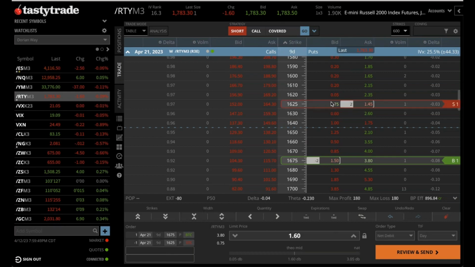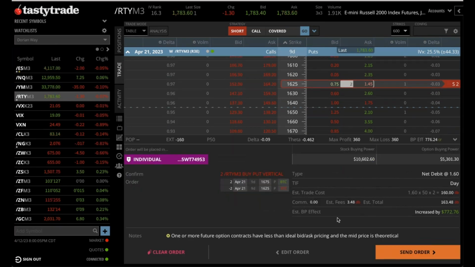And then I need to make sure I'm doing 2 contracts, because this is 2 contracts. Okay? So I just do the quantity on TastyTrade here, and then I hit the quantity, and then it's the same thing, that 160 that you noticed, right? It's the same way, 2 ways to do it. Okay? And then you hit review, then you look at it, and you send it, right? That's how you would take this off.